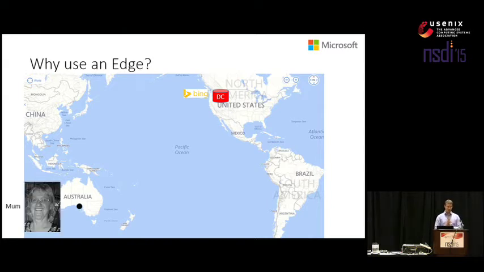And one of the most important users of Bing and Microsoft services is my mum. And she's probably the first person to complain if it's not working as she'd expect. So my goal is to make Bing or other web pages faster for my mum. That's what I'm trying to do here.